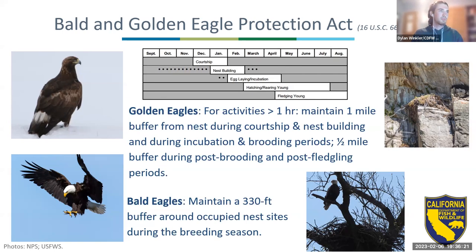Golden eagle nests are commonly found on cliffs, but they can also be on human structures or in trees as well. And for bald eagles, you don't have to move as far, about 330 feet or the length of a US football field. And bald eagle nests are usually made of sticks or branches and high in treetops. It might be hard to know whether an eagle is at the site you're surveying. So always try to have a backup location or two when you're out, just in case you happen to encounter a nest.